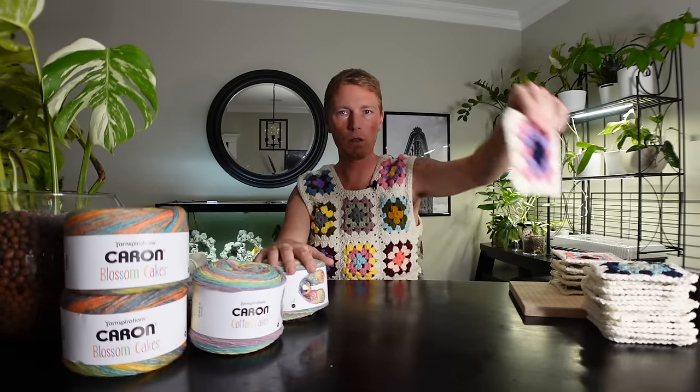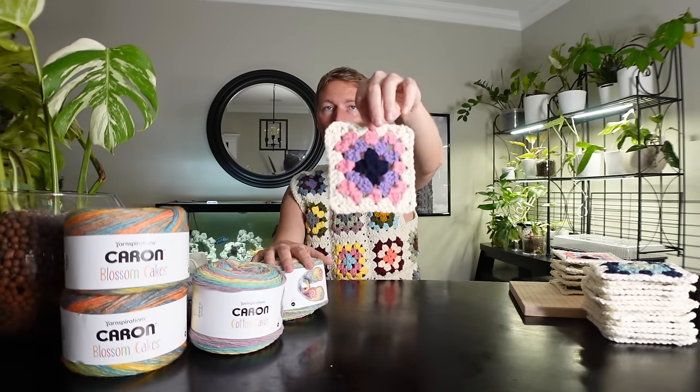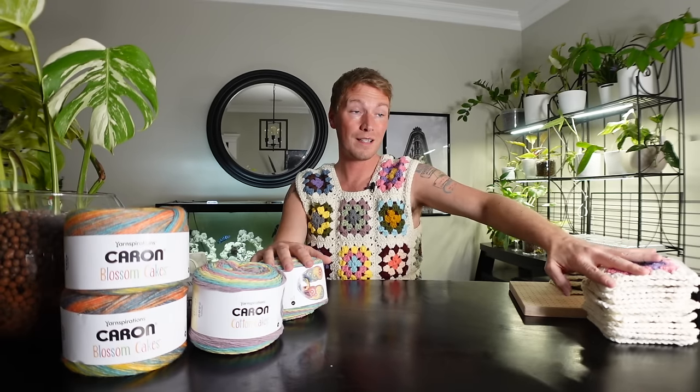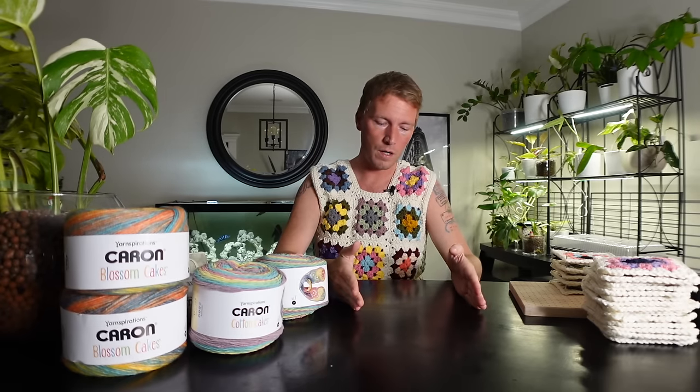So I started with a 6.5 millimeter crochet hook. I did all of these, which are thicker yarn, with a 6. So I thought, let me go to a 6.5 with a thinner yarn and see. I'll insert a picture. So I did one granny square with the 6.5 and it was just too loose. I didn't like how it looked.